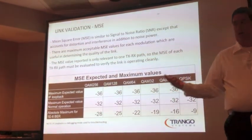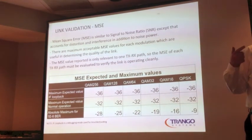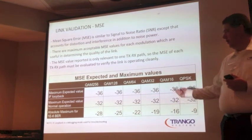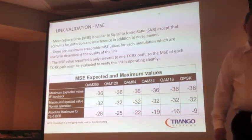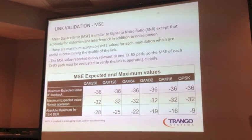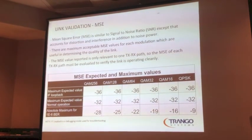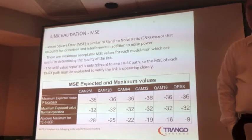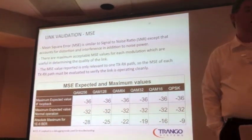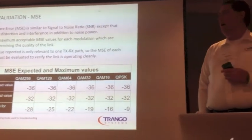A lot of the new radios, when they're installed properly and aligned properly and you don't have any cable issues, you're going to see MSE at 36, maybe even 38. You do need to check this on each side. At the top of the web page, it shows you local, active, and remote. So you want to look at both of those.